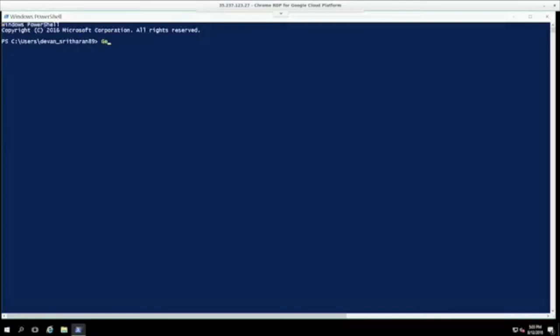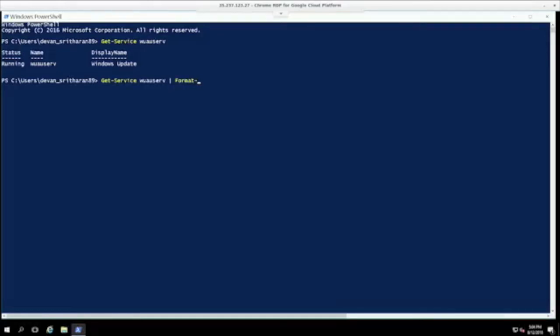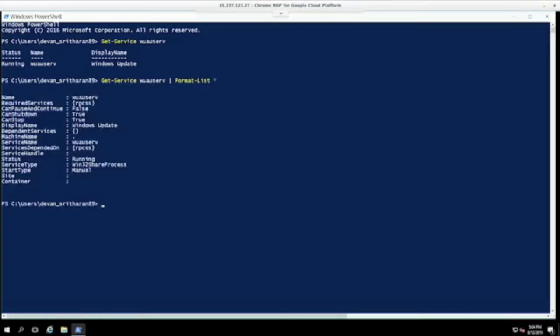And I'm going to go ahead and type in get service. I'm going to type in the shorthand form for Windows Update Service, which is this. So wuauserv is a short name for the Windows Update Service. We can see that the Windows Update Service is running and can get more information about it by running this next command, which is going to be get service wuauserv, and then I'm going to type in format list and asterisk. This will show us what type of service it is and how it's configured to run. It's a good way to get additional information on a service you're interested in.